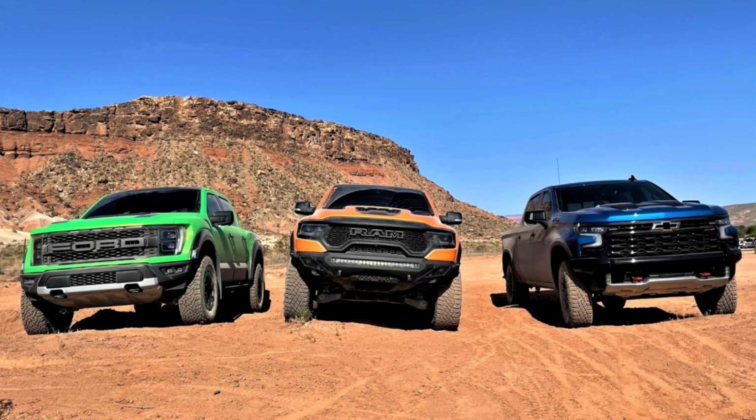And then if we move from that, right, the Raptor is built for the high-speed Baja stuff. It can do an amazing job from a crawling perspective. I just proved that in an off-road video, if you guys want to see that, with the ZR2 versus the TRX and the Raptor. So it can crawl, but it is a wide truck, so you're not going to be able to fit in certain situations that you would be able to fit in with the Sierra AT4.